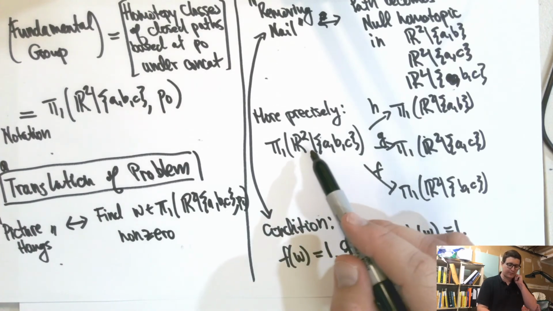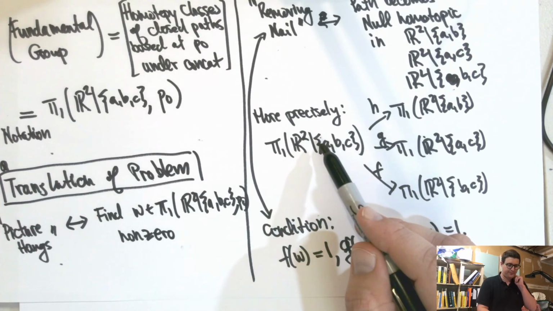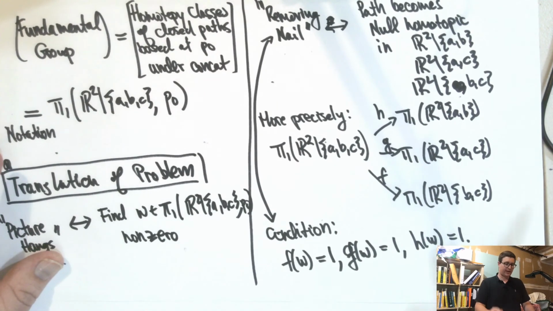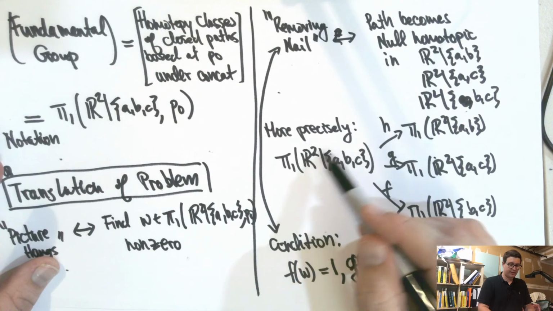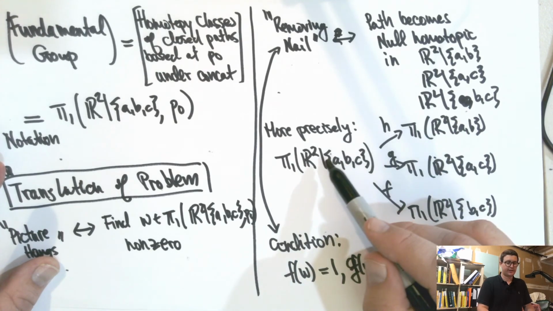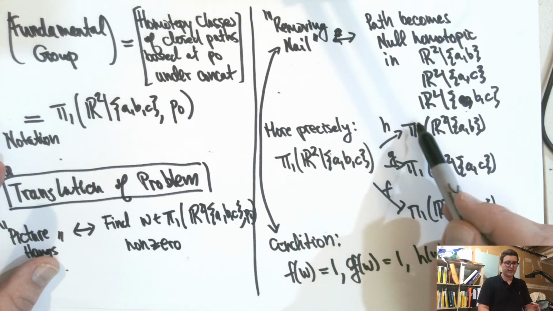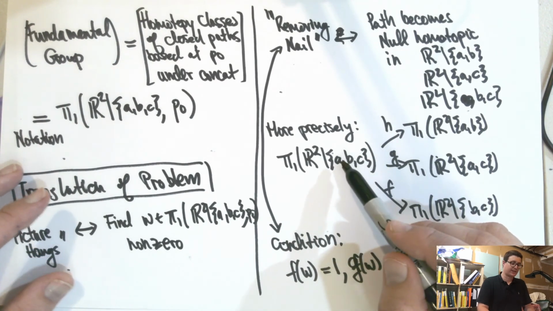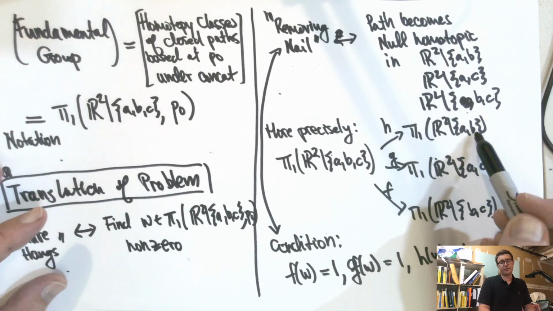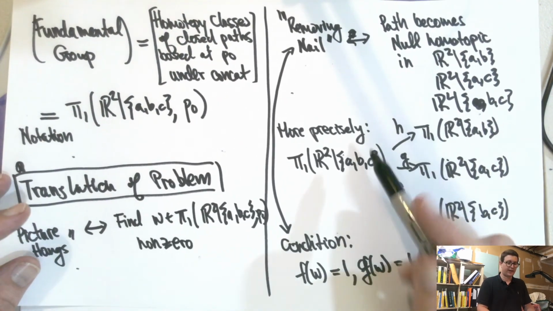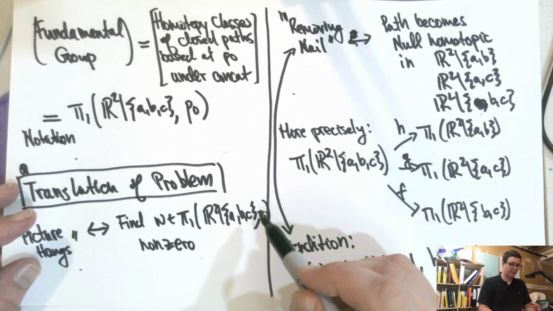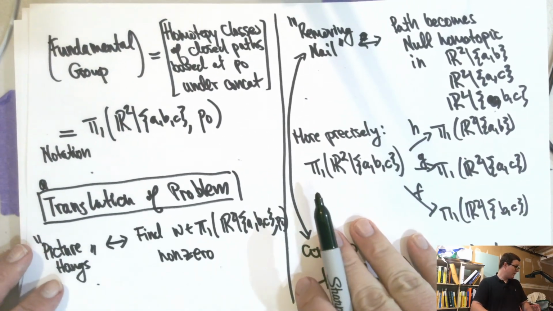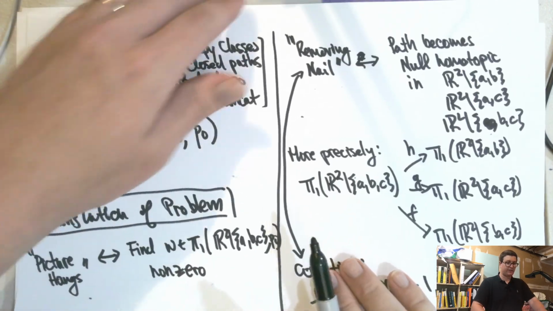And the group homomorphism is: you take a path here, and then you consider its equivalence class in these groups. Okay? So any path here is a path here, because this thing has even fewer points. So we don't have to worry about it: if it doesn't pass through A, B, and C, it doesn't pass through A and B, and we're still okay. Again, these are all based at P naught, but I just removed that notation for simplicity.